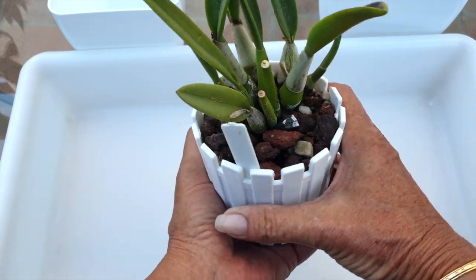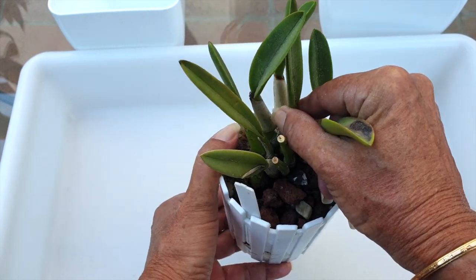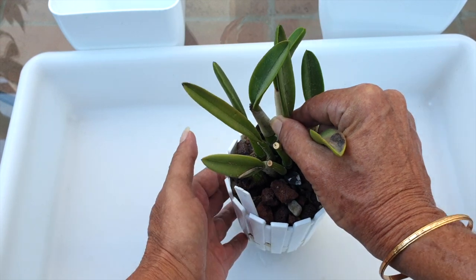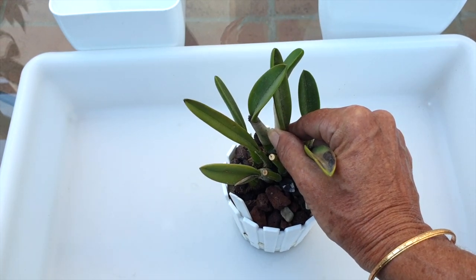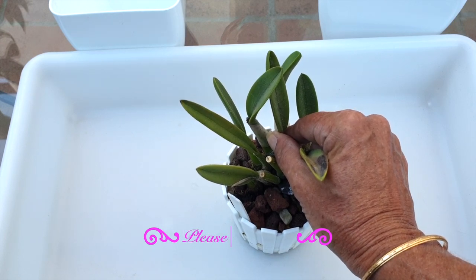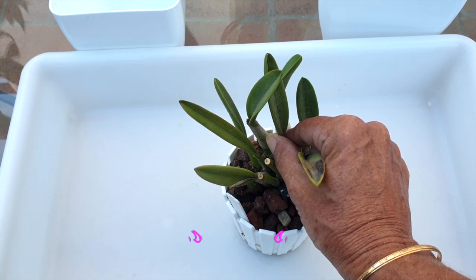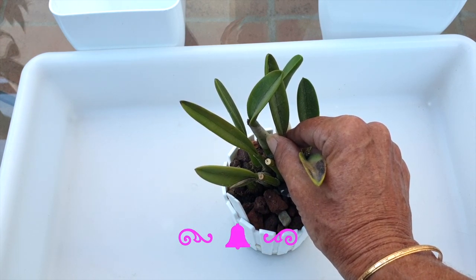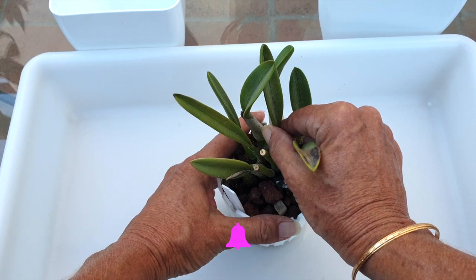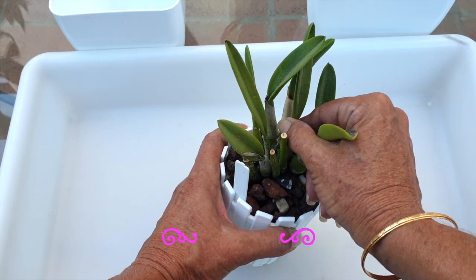I have no intention of cutting any old roots away — I want her out and back in as fast as possible. I'm doing this late afternoon, early evening, because I want her to be able to relax during the night. If I had done this in the morning she would have had to deal with the temperatures during the day, so I'm trying to be as calculating as possible with what I'm doing here.